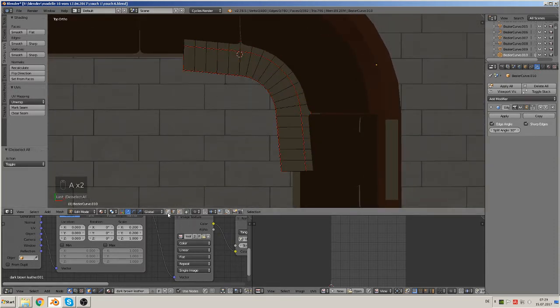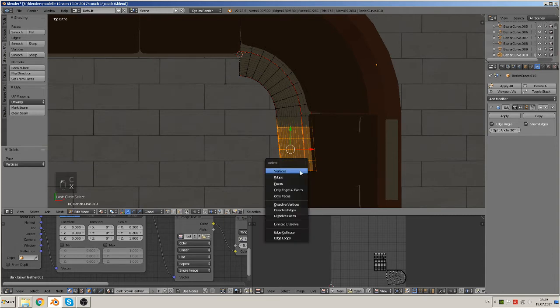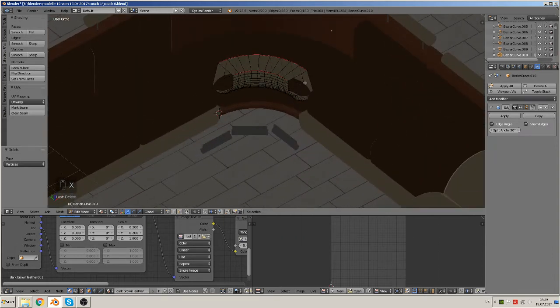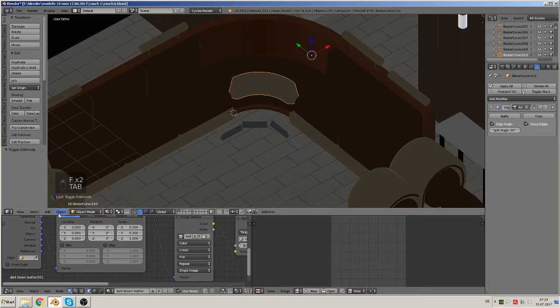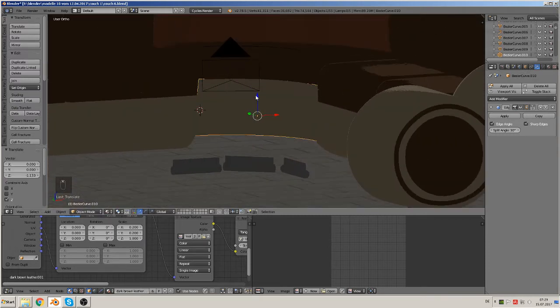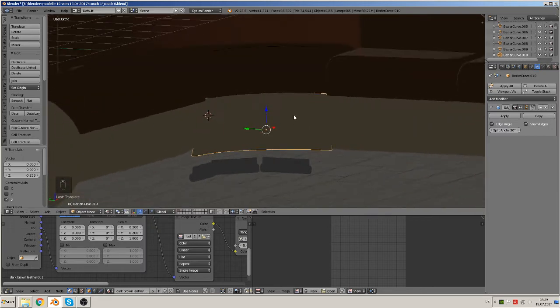So we get here with background selection, wireframe selection, and kill that here. X, delete vertices. Same we do here. X, delete vertices. And that is the result, and that is what we need. F to close, and here same F to close. We have a new object, so object, apply, rotation scale, set the origin to the geometry, and bring it down. And then we have the perfect banded thing there.